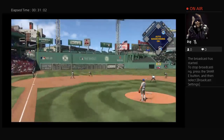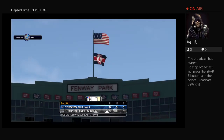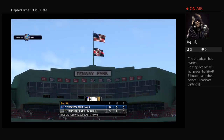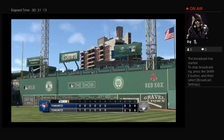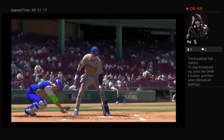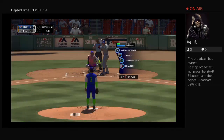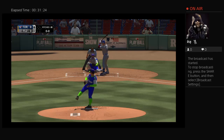And this swing is wrapped out to Tulowitzki at short. Throw on to second for the force, and the side is retired. Welcome back to Fenway Park here in the great city of Boston. Before we start the 7th, let's pause to take a quick look at how we got here. It's our game summary through the first 6 innings of play.